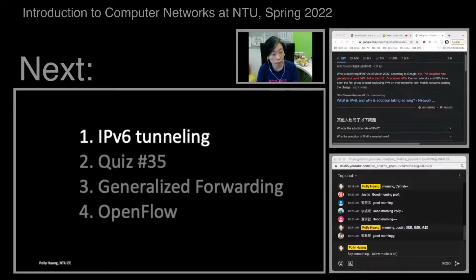And second point, which is more of an update: on the slides, Polly was speaking in the video, there are only 8% of nodes being upgraded to version 6. As of March 2022, if you look at the upper right box there on the screen, you see that as of March 2022, which is more up to date, I think the adoption rate globally is much better, 34% as opposed to 8%.